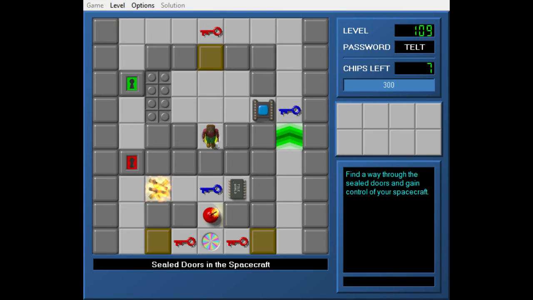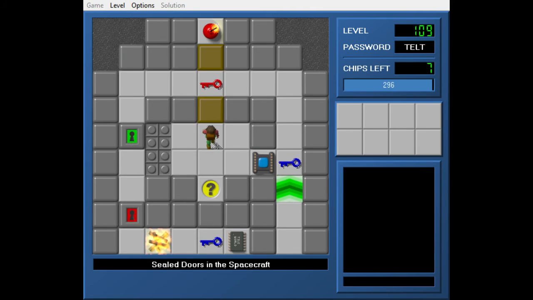Anyway, moving on to Sealed Doors in the Spacecraft. Hint says to find a way through the sealed doors and gain control of my spacecraft. What else?